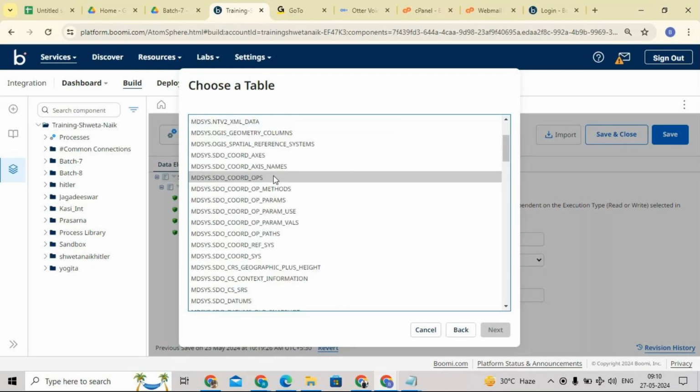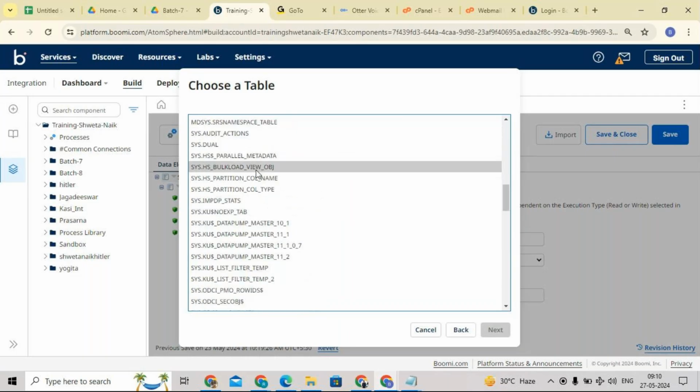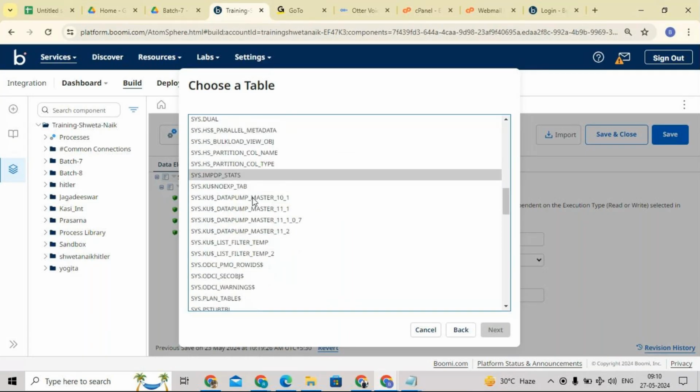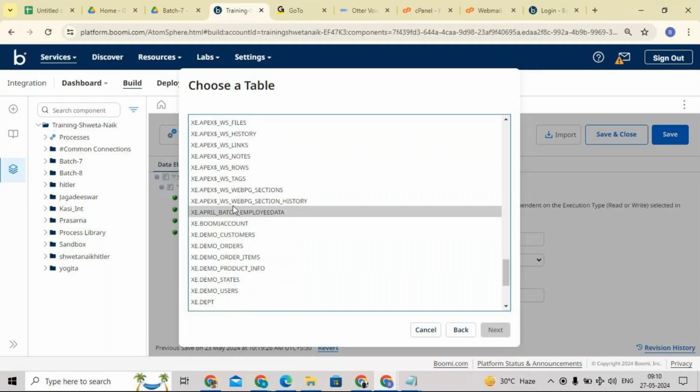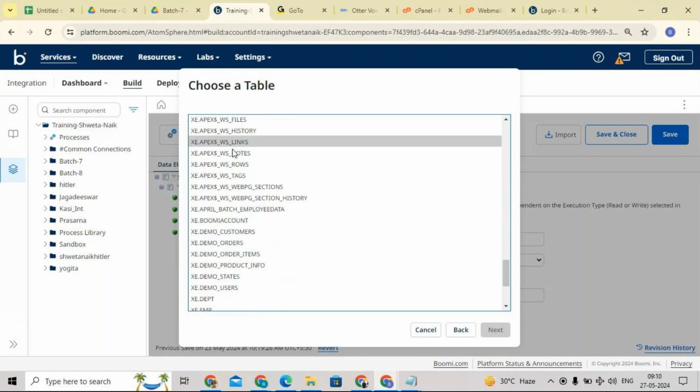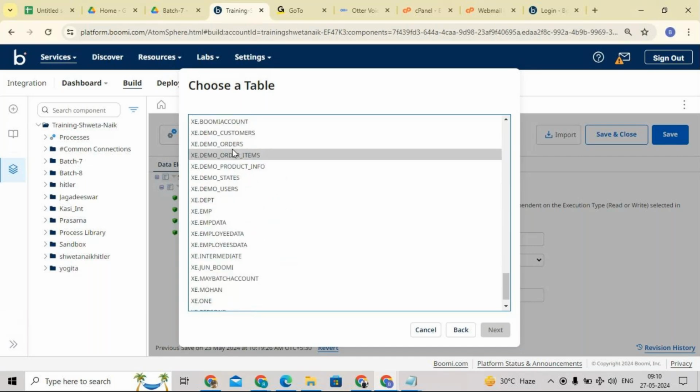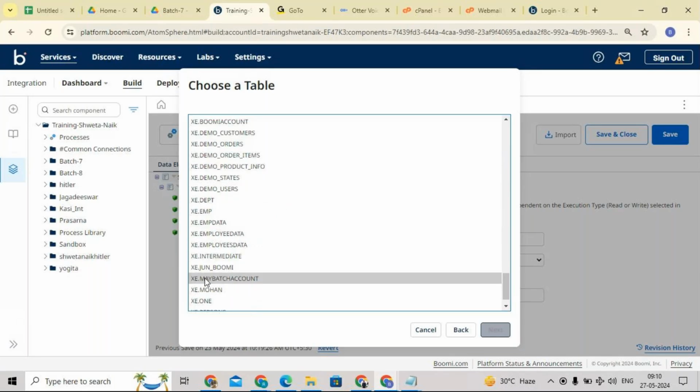These are all the tables available in the particular Oracle database we are working with. Now which table have we created? Yes, the batch account table. This is the table we created. Now select this table, click on next.